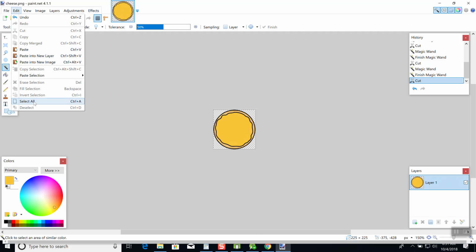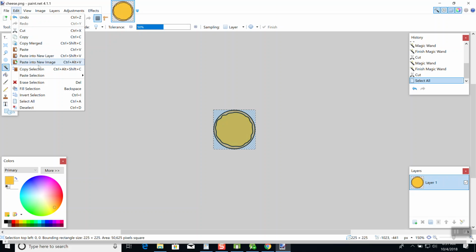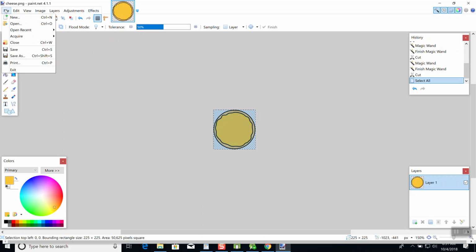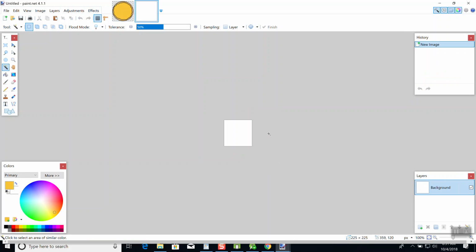Now if I do select all and do copy and do edit paste into, or just do a new, and then do OK. It'll create an image, assuming I had that selected, of the same size, which is what we want.